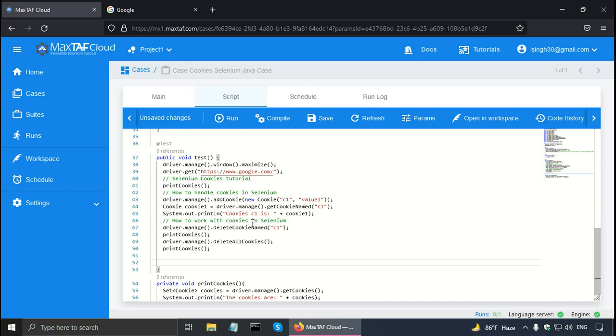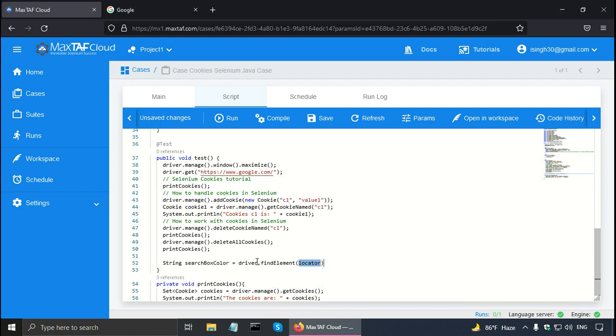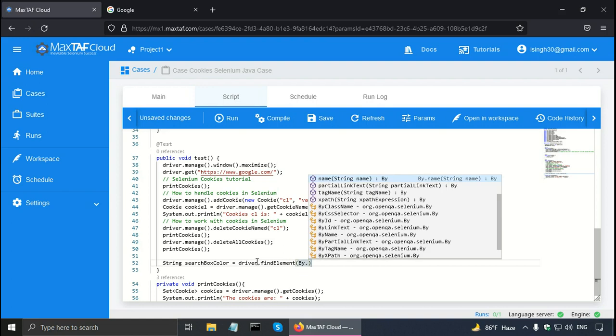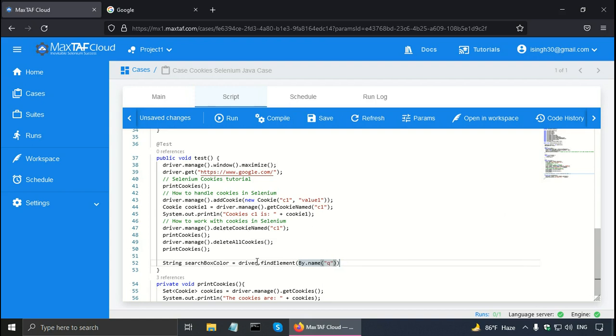So I'm going to create a string variable, String searchBoxColor is equal to, first I can find that search box element, driver.findElement, and I can find it by name, By.name, and the name was q.